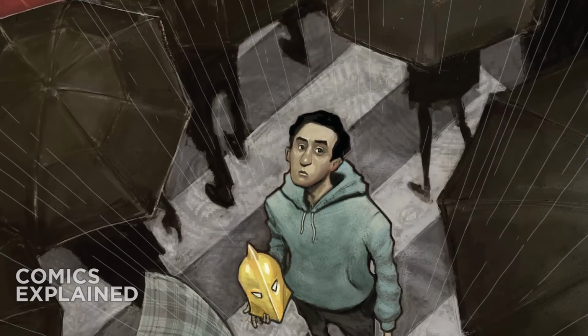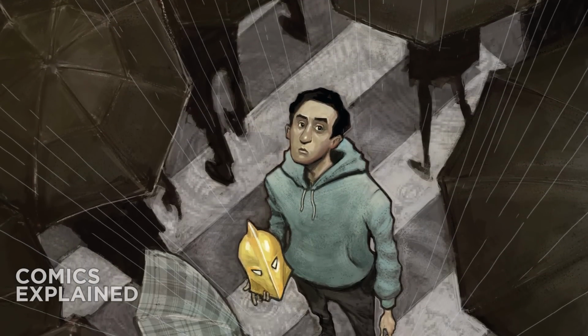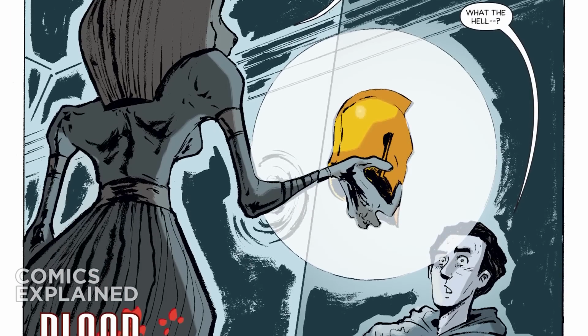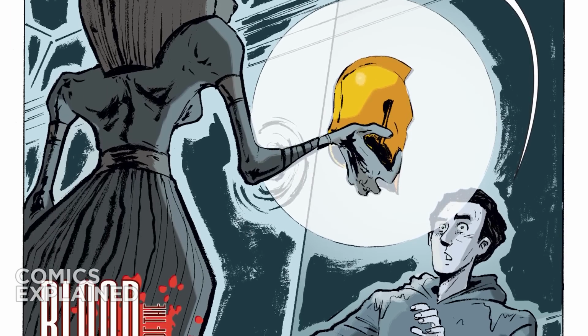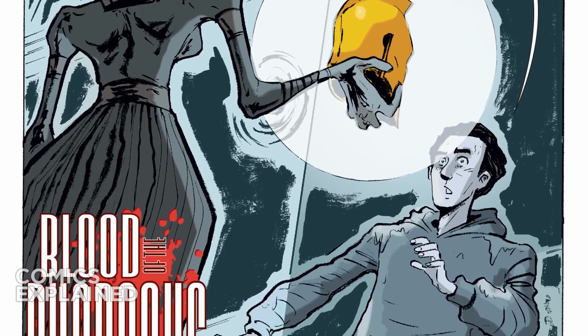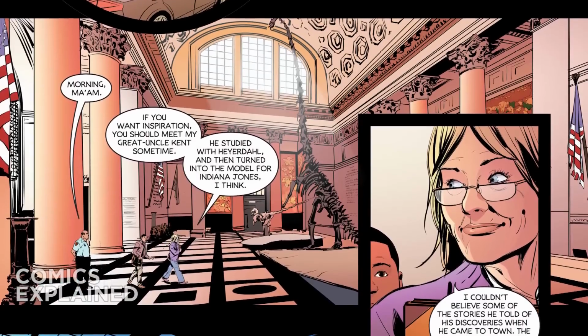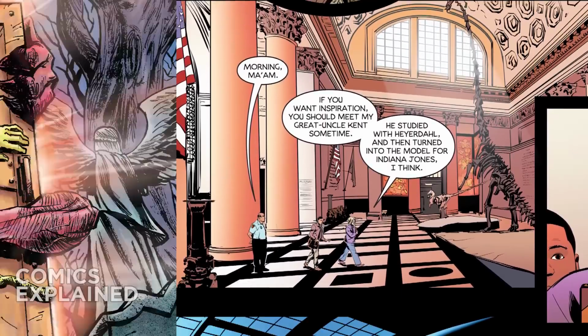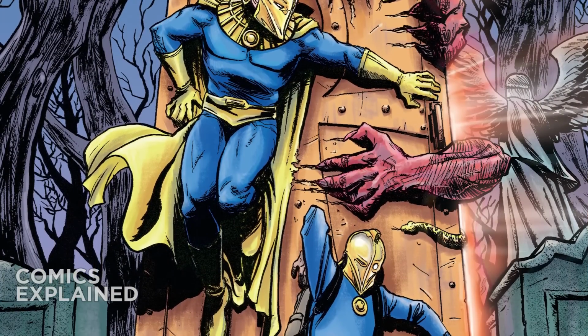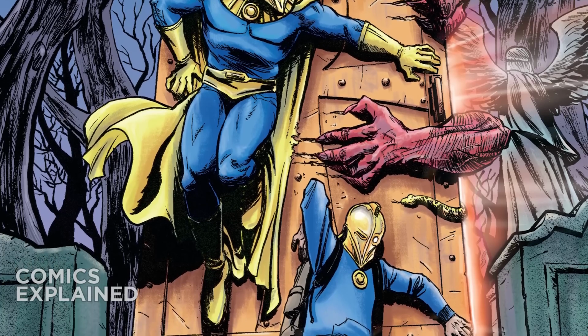Now, for Dr. Fate himself, his title didn't actually come back until 2015, but even then, it wasn't really Kent Nelson. The mantle of Dr. Fate is actually held by an Egyptian-American grad student named Khalid Nassour, and the way this is played is that Khalid is essentially given the helm of fate by the Egyptian goddess Bastet, and at first is depicted as being significantly weaker than past versions of Dr. Fate. However, it's later revealed that Khalid's mother is the niece of Kent Nelson, and that Kent Nelson himself would actually return and serve as the mentor of Khalid while the two of them operated side by side, both of them sharing the mantle of Dr. Fate.